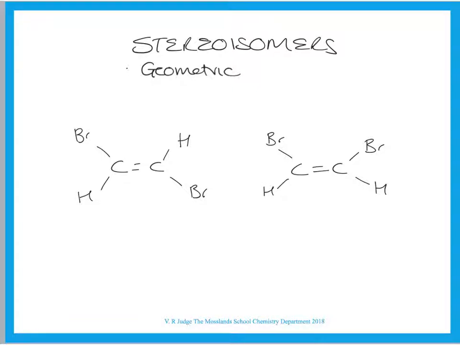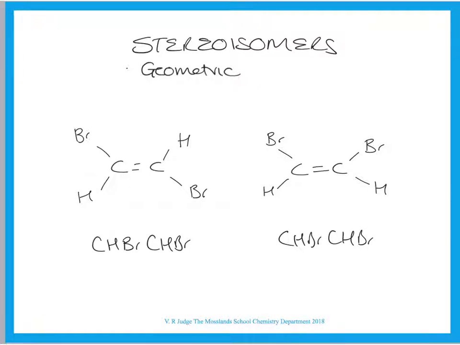Okay, so here's two new compounds. This is 1,2-dibromoethene, and this is 1,2-dibromoethene. So they've got the same name, the same molecular formula, and even the same structural formula, because if you take each carbon in a row, you have CHBr, that represents this one, C, H and Br. Your next one is also C, H and Br. And if you were to write the structural formula on this side, it's exactly the same, CHBr, CHBr.